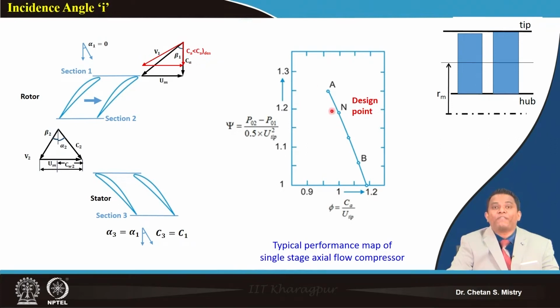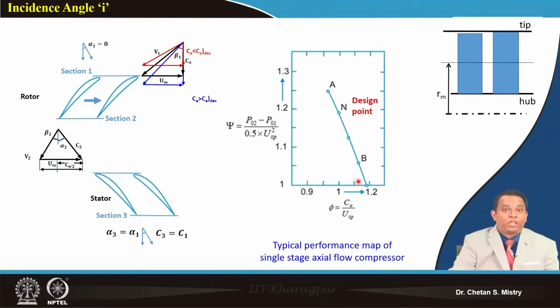Suppose in a second configuration I move towards point B. Point B represents a higher value of axial velocity or higher mass flow rate. Putting that in, this will be the change of my velocity triangle. Remember these things, this is very important. We know the characteristic of our compressor is that with a decrease of mass flow rate, the pressure rises. This is what we have represented in terms of the velocity triangle.